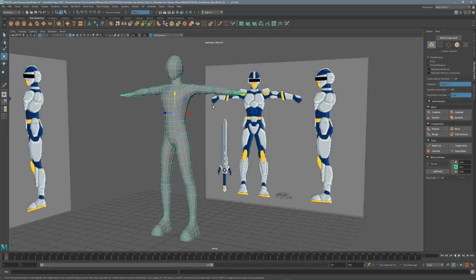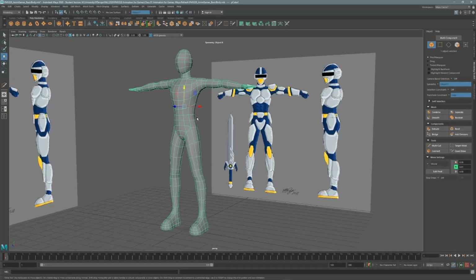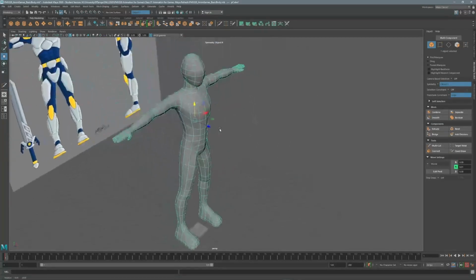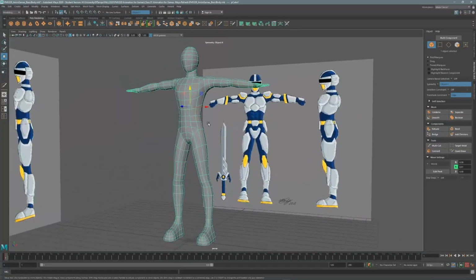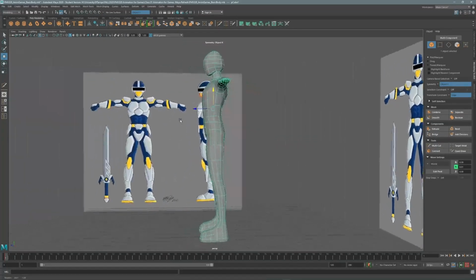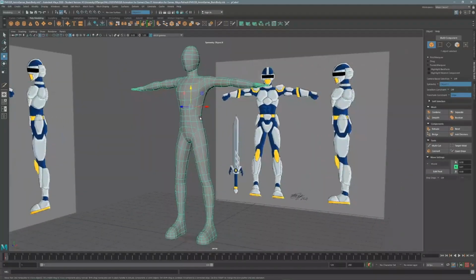So that's all for now for this module. It was just the basics to create the basic body. If you took my other classes, you really know how to do this pretty well. So I'm expecting you to do something pretty good. I tried to show you some extra stuff here, like the circularize tool that can be very useful. So see you guys next module.